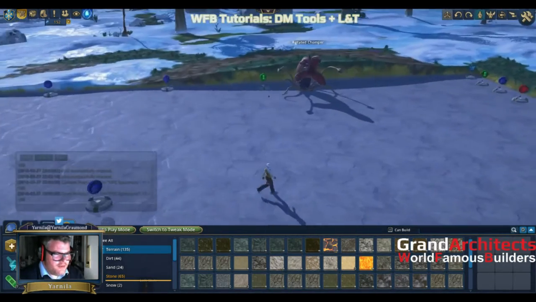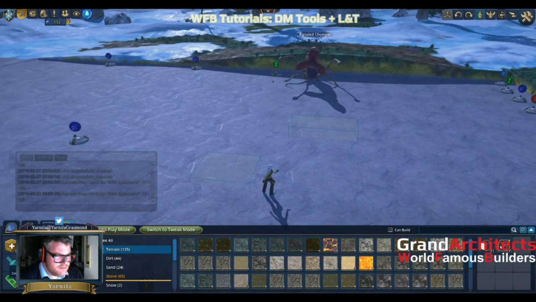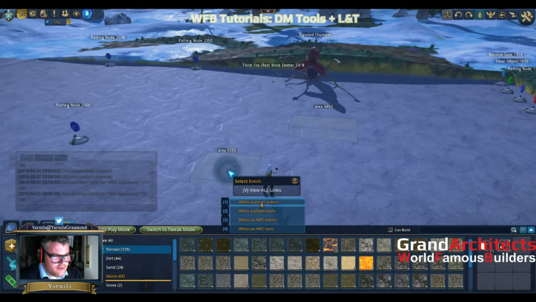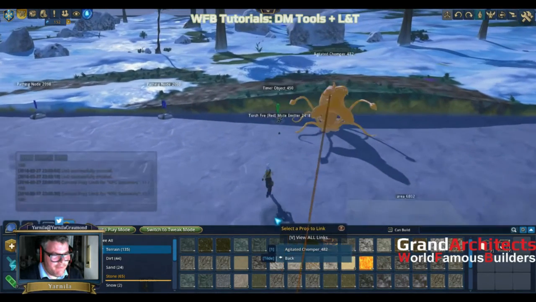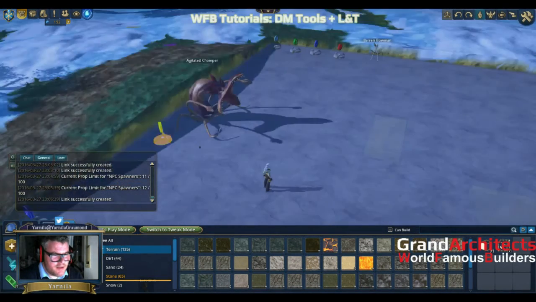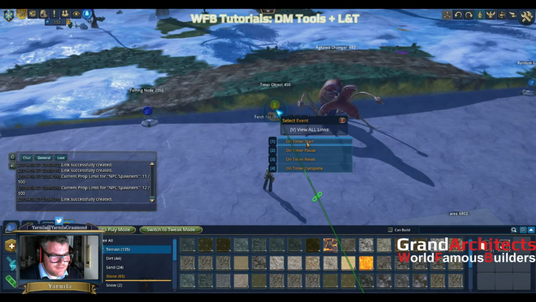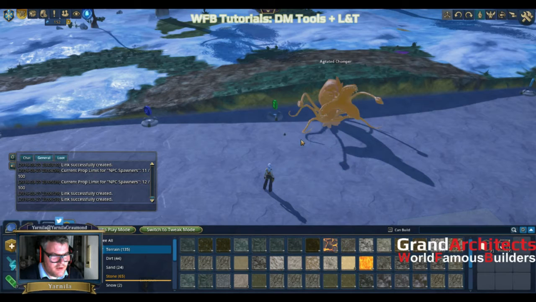And now we have to go back to the area tool. Now we link the area tool to the timer: when player enters, start the timer. Set up the link from the timer to the NPC. Link on timer complete, spawn NPC.